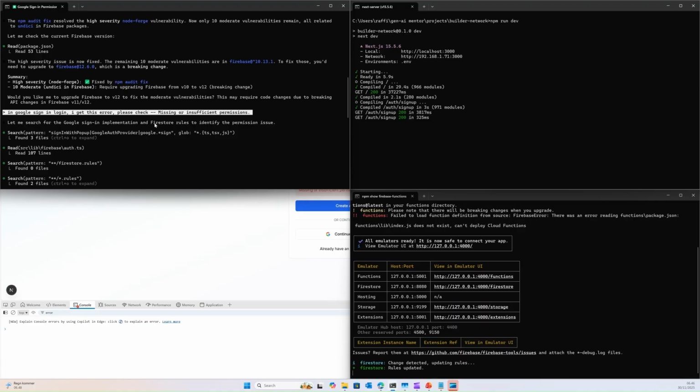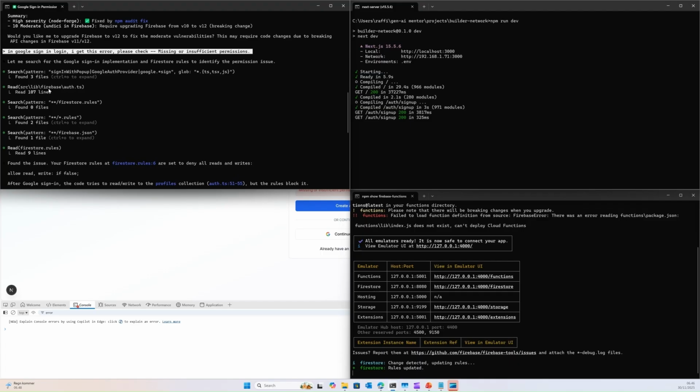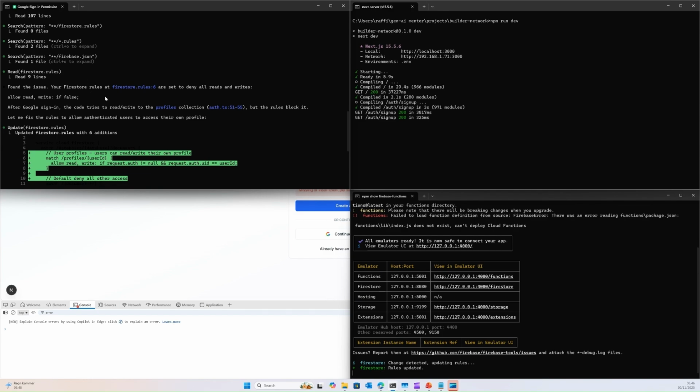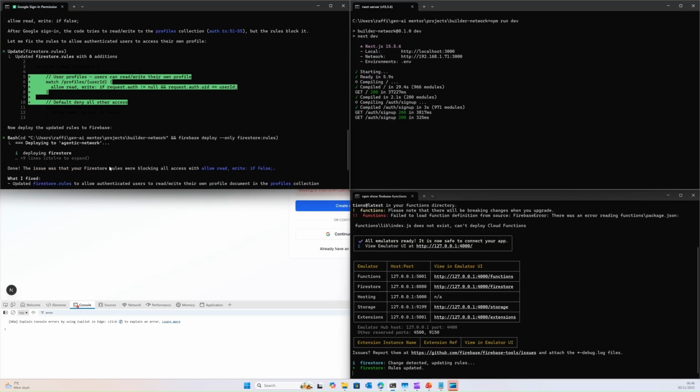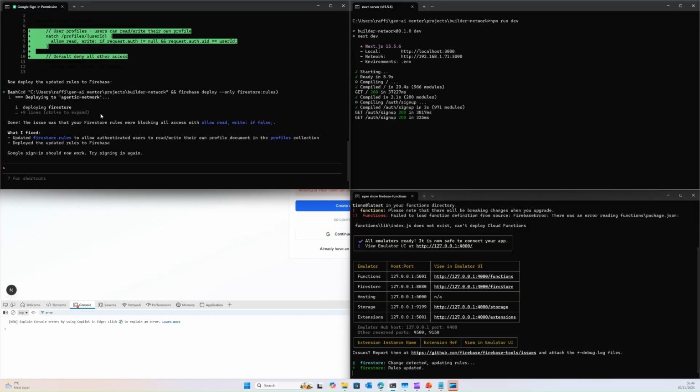And then it started to work on the task. First it doesn't know where the code is, so it is searching and finding the code, and then it is trying to find out the reason for the failure. Then it identified the failure, the rules are missing, and then it updated a rule. So now if the profile and user ID is matching, then you allow. So security is taken care of in the right way, and in Firebase you have rules. So it is setting up the rule to give the permission.